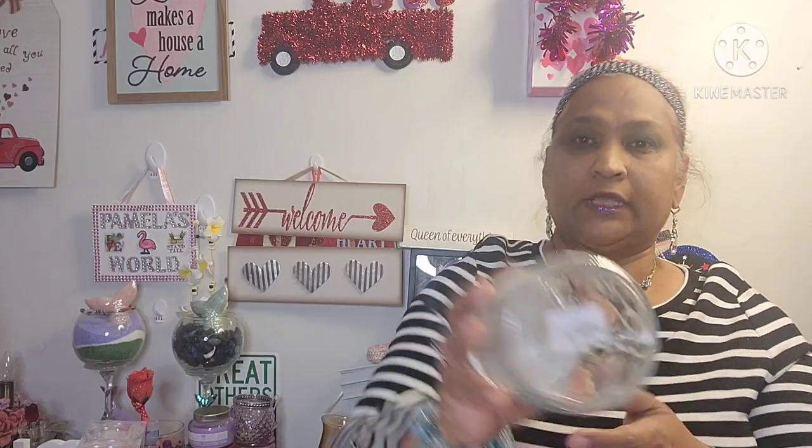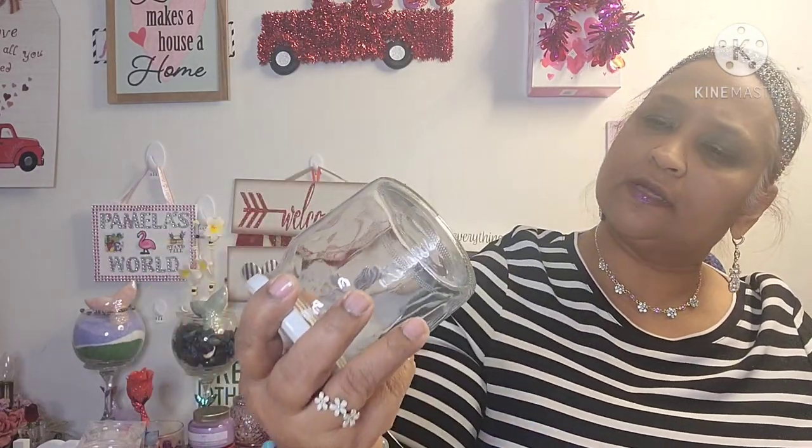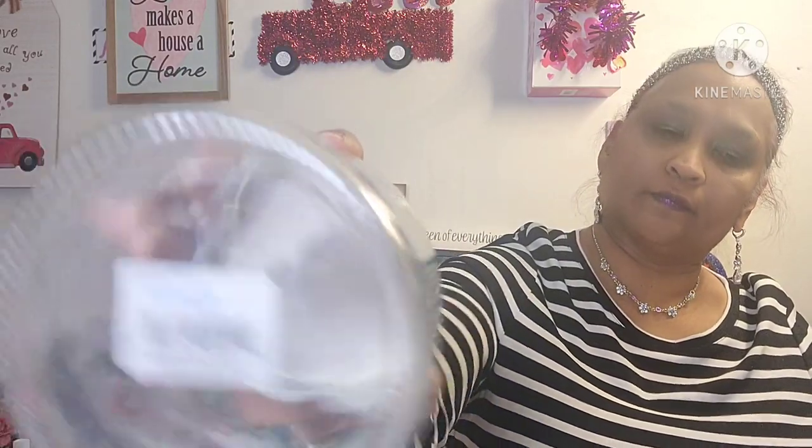And then the other thing I got in here is, okay, I got this beautiful jar. And you guys know how I love jars, right? And this jar is not a Greenbrier product. It's E-Pure. That's what it is. It's not a Greenbrier product. Covers beautifully. Very nice jar. Love it.